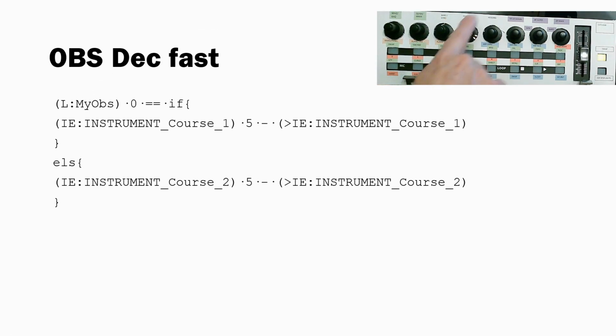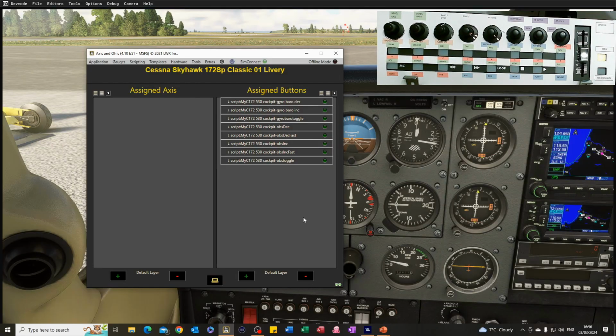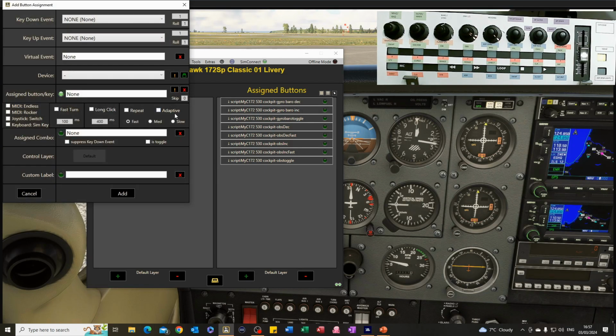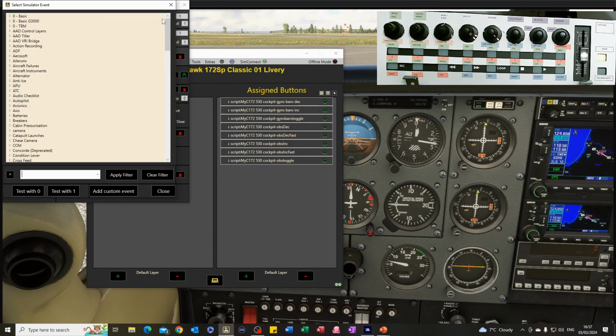So that's done, that's done. Heading. Okay, so the heading bug, there is a Microsoft one of these input events for it, but again the variable works in radians, so it's not particularly convenient. So what I'm going to do is I'm just going to rely on the original key event and keep this one a bit more, just keep it simple.